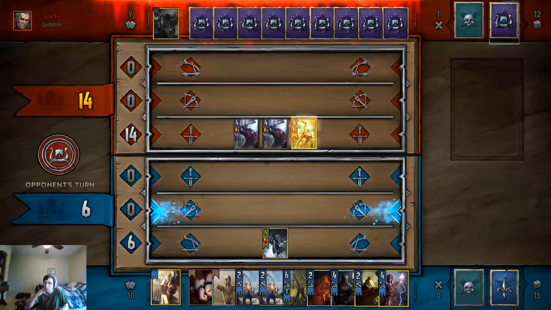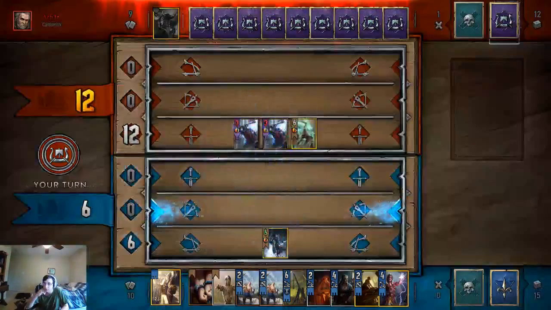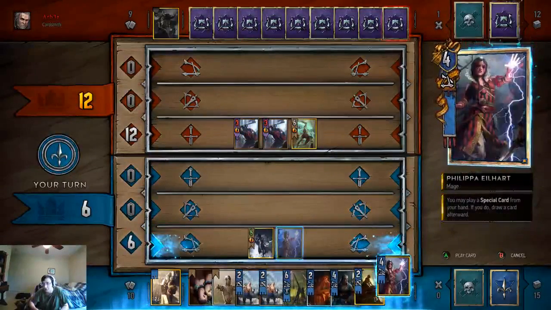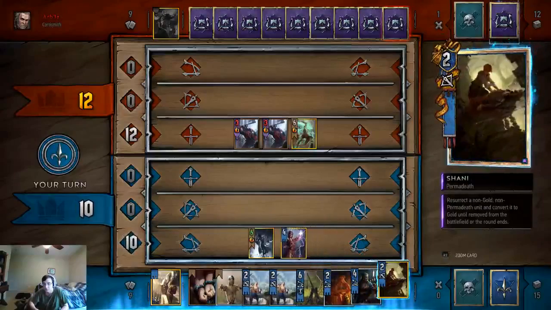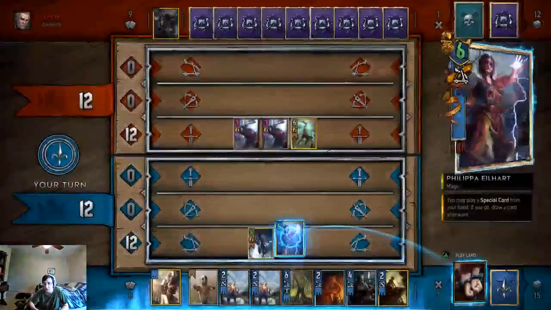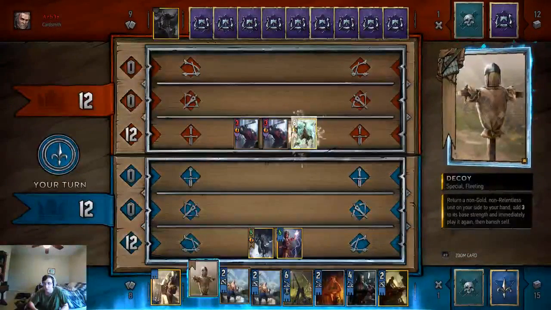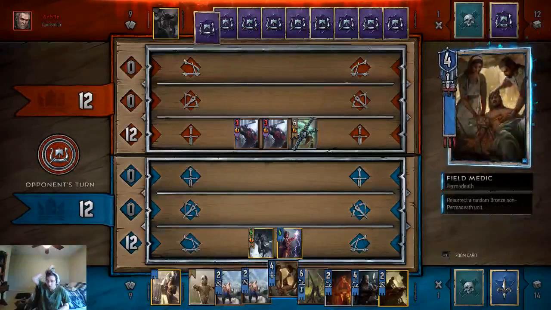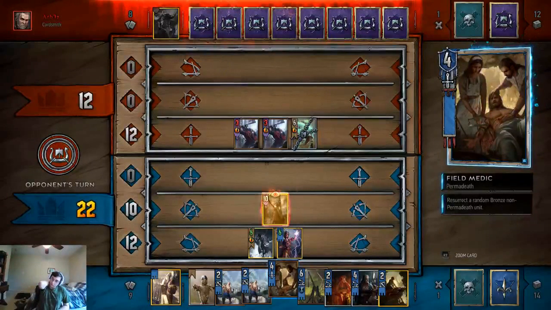Ho ho, I sense trouble. Yeah, my opponent expects to win. We don't want to. Oh, actually, I have a good answer to that. I'll never be imprisoned again. I'll take the Dimerium Shackles. We shall do it my way.